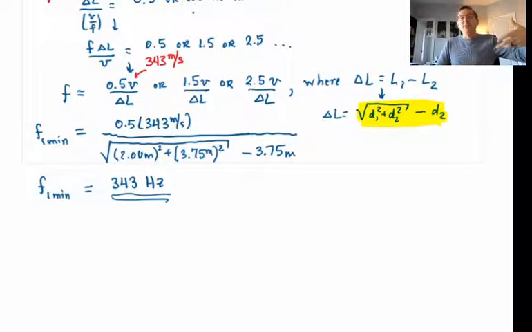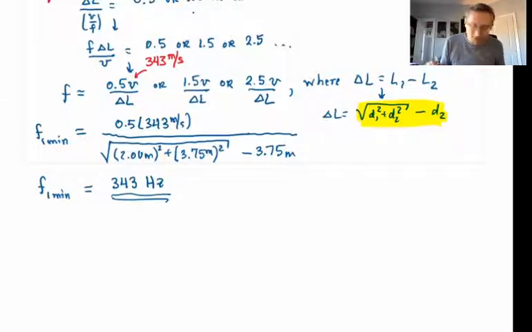You imagine starting with your speakers emitting at 20 hertz, the low end of that frequency range the problem mentioned, and slowly just increase the frequency being emitted by the speakers. This is the first frequency you'll come to where your observer at point P will say, oh, the volume just went down, because they're experiencing fully destructive interference at that location for that frequency.